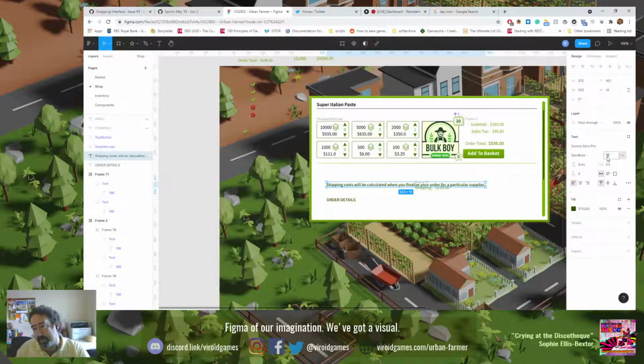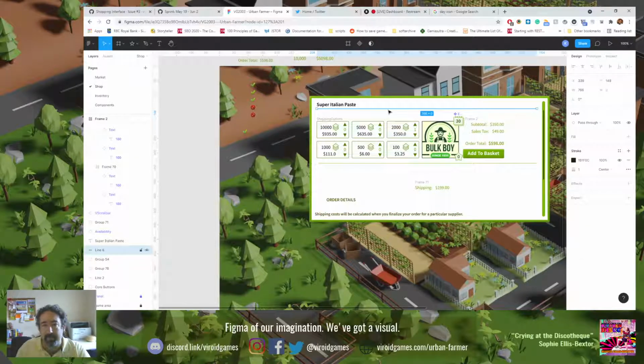Something like this. Let's make this smaller. Right aligned. Align to text. We could put it somewhere here, sort of like some kind of fine print.